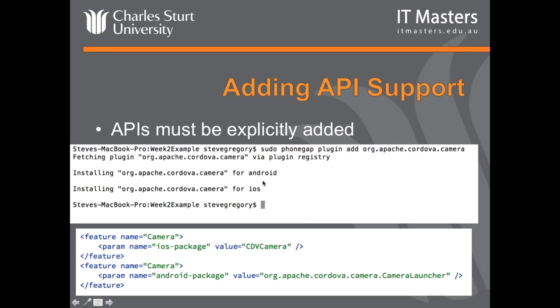And so, but that's not the only place you need to do it. You also need to actually add it into the config file too. So this is the command here that you've got to do. Now, I can't tell you what all of these are because they differ for whichever API it is that you're using, but all of this is documented on the phoneGap site.